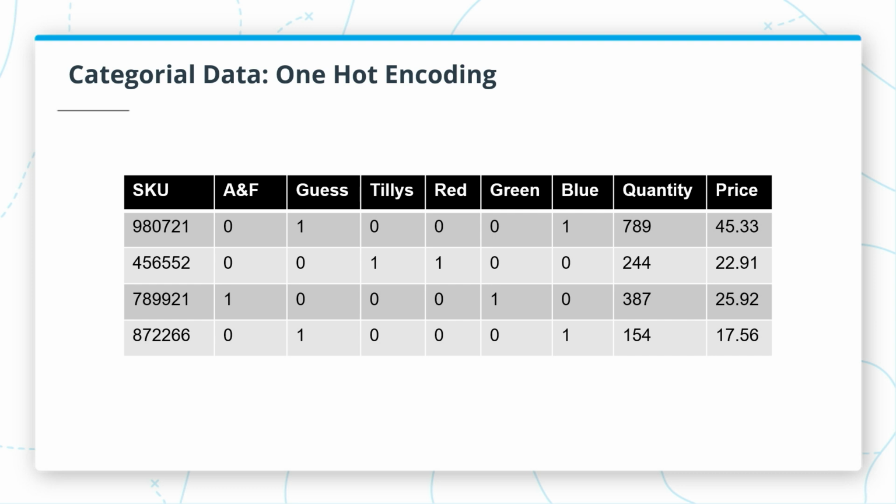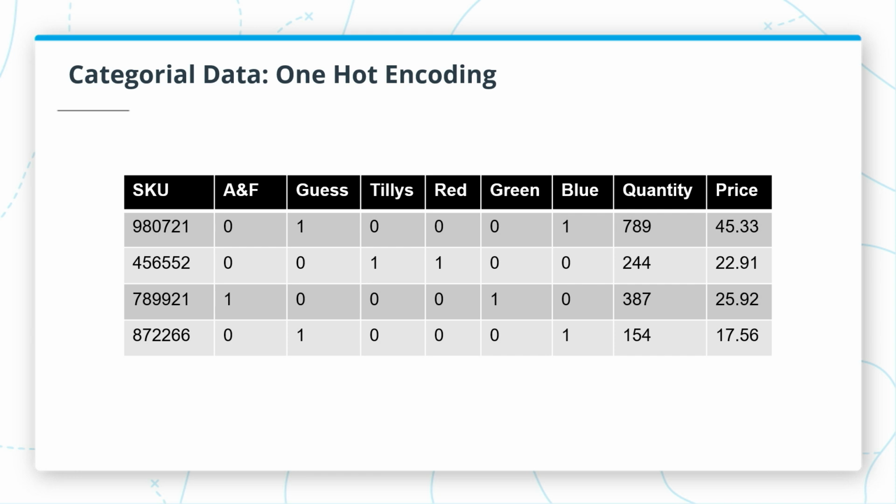For example, our original dataset is transformed using one-hot encoding as follows. Each category value now has its own column, and for each input row for a given category, for example maker, we'll only have one of the maker values as 1 and all others as 0. For example, in the first row, Guess has a value 1, and in the second row, Tilly's has a value 1 for the maker category. As you can see, the first row represents maker as Guess and color as blue, because both Guess and blue have the value 1 in their respective categories.